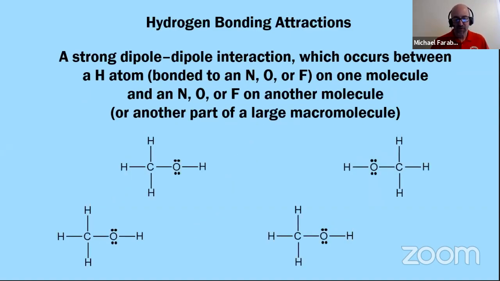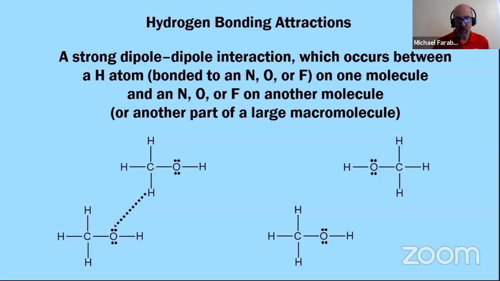Now, watch out for the fact that I have CH3OH. Take a look at the fact that you have 1, 2, 3, 4 hydrogens. So another common student misconception is all I have to do is connect an oxygen on one molecule to a hydrogen on a neighboring molecule. So look for a moment at this particular dashed line that I have drawn. Read the information on the slide. And is this a satisfactory hydrogen bonding interaction?